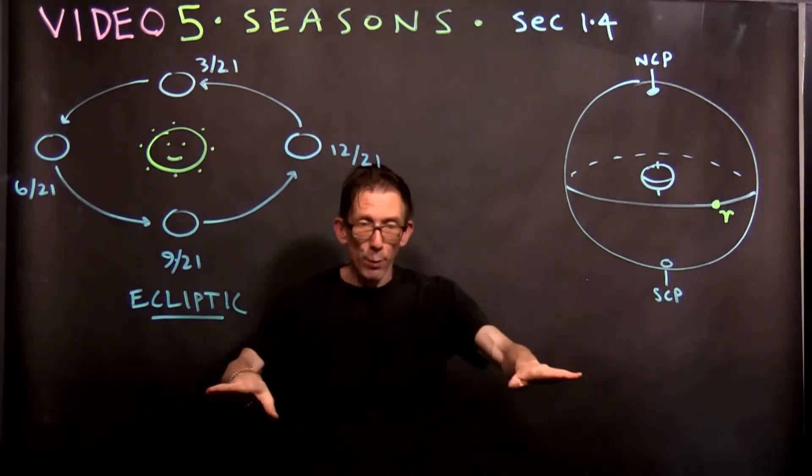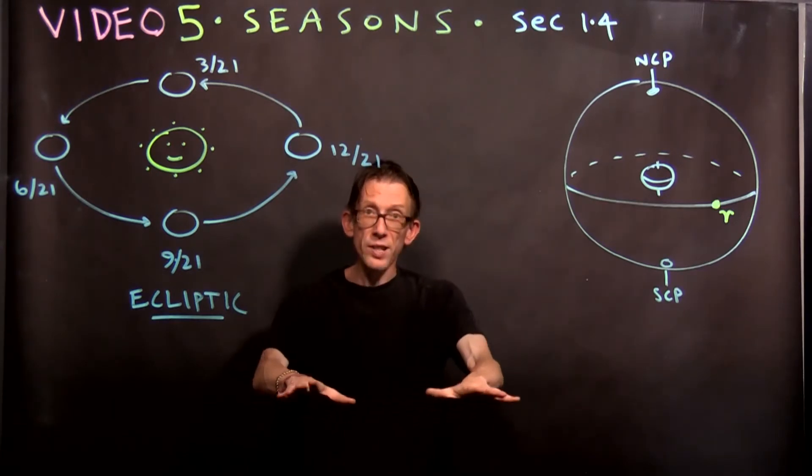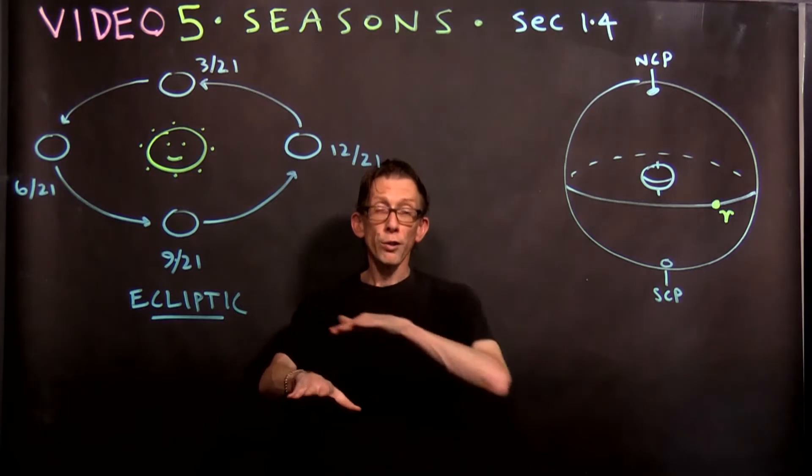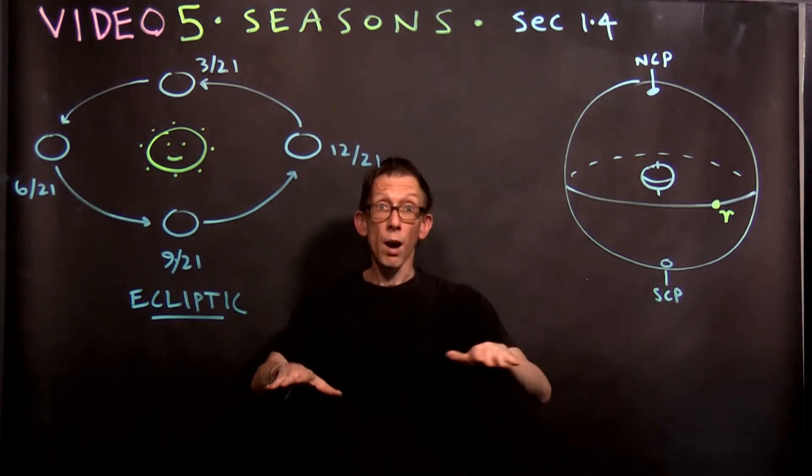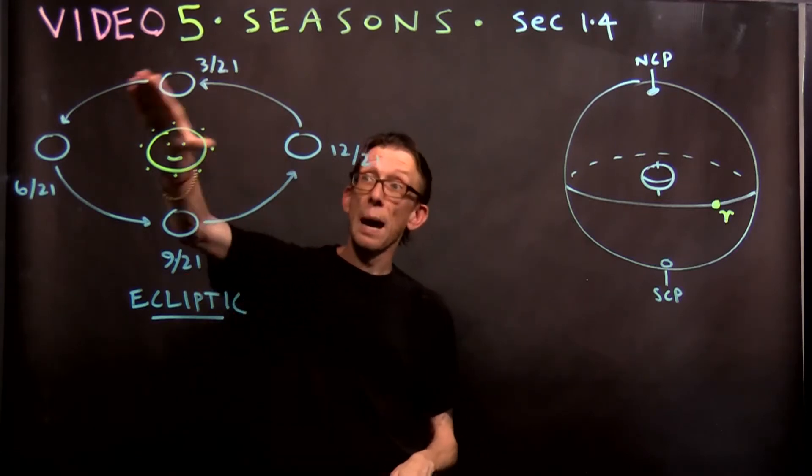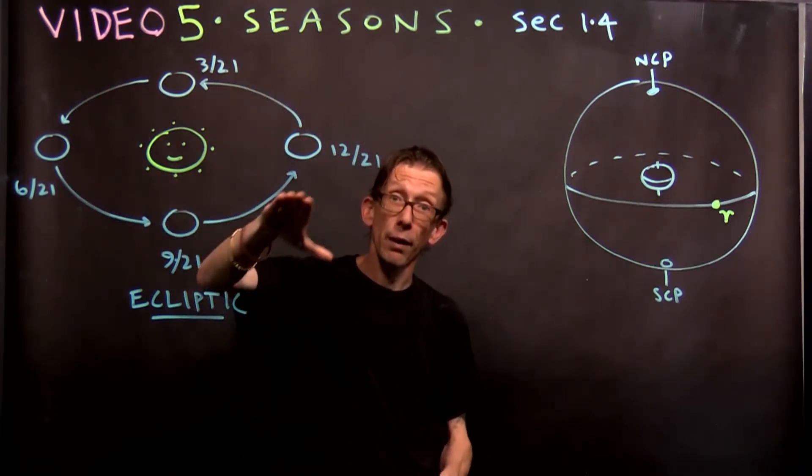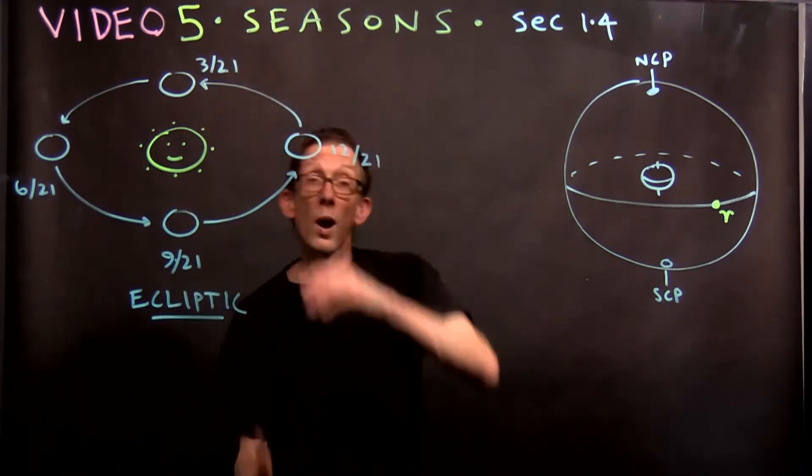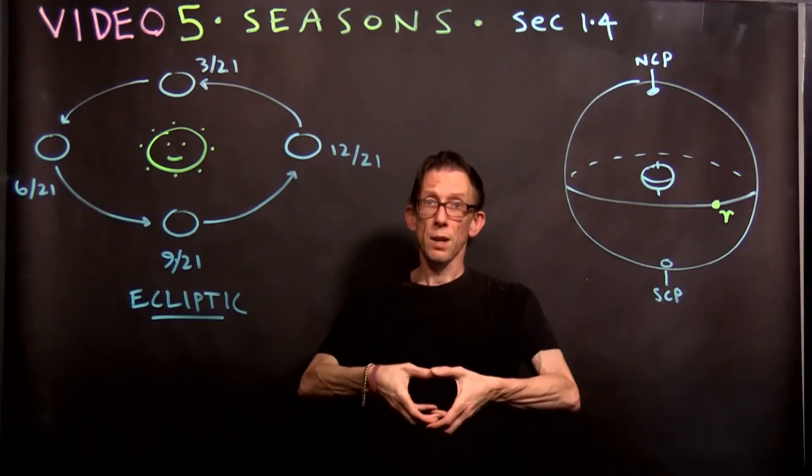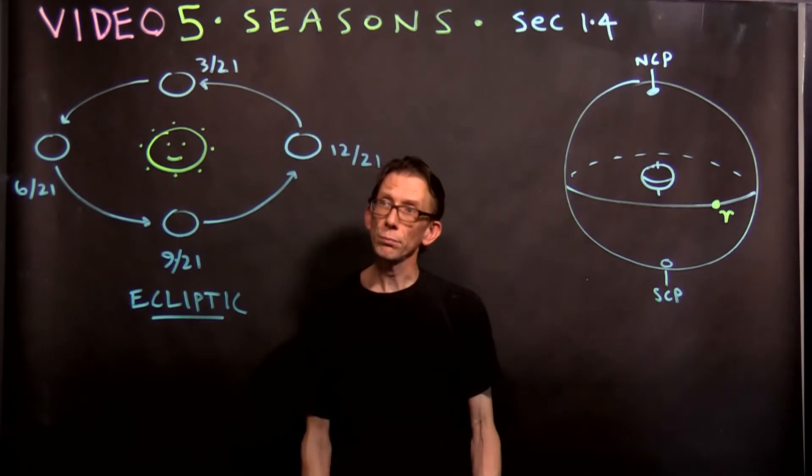Sort of like we're above the table, but not looking straight down on it. Like we're sitting at the table, watching the ball go around, the ball earth go around the ball sun on the plane of the ecliptic, which is the tabletop. So that's what's happening here. The earth's going around and around. That's why it looks sort of squashed like that, because we're looking at it sort of at a three quarter view, not face on, not edge on.